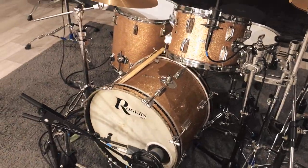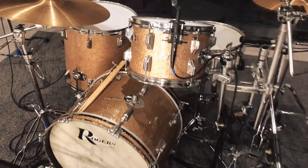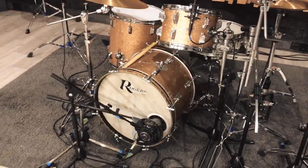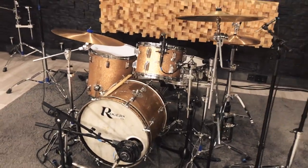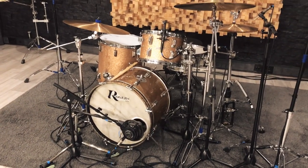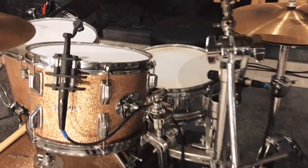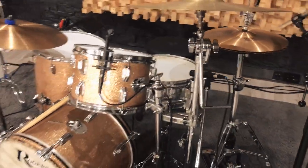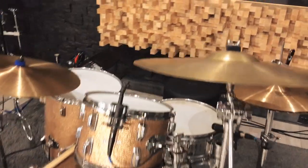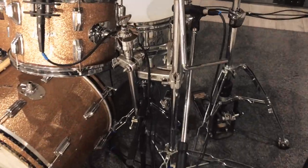We do have a nail rod that connects this tom with this bass drum mount, but for me it was just so much easier to do it like that, and to be able to play and try how the drums sound. So I hope you guys can forgive me about that. I did have to use the original Rogers cymbal arm because none of my hardware fit the extra small cymbal hole. And you can see that this L shape here fits the bass drum mount.